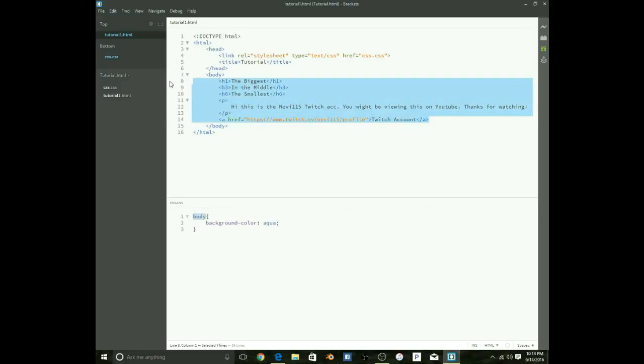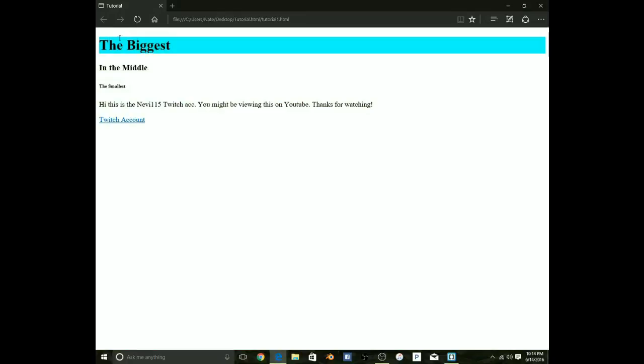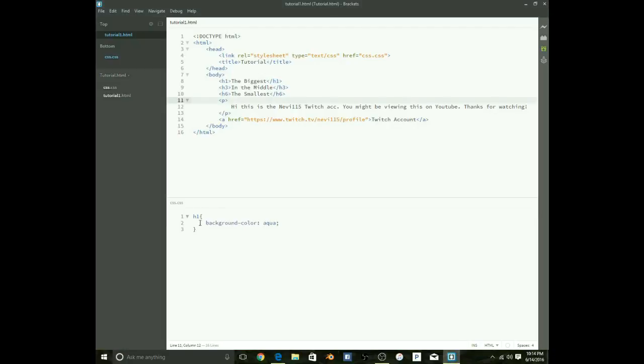Now, if I were to put H1 instead of that, then it'll be the biggest heading, highlighted in aqua, right there.